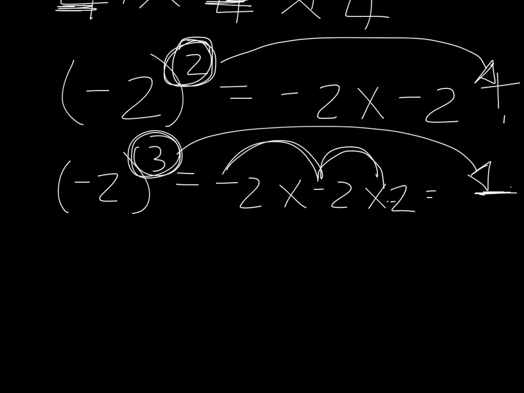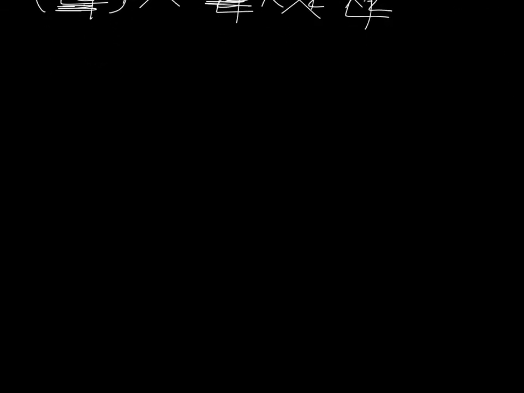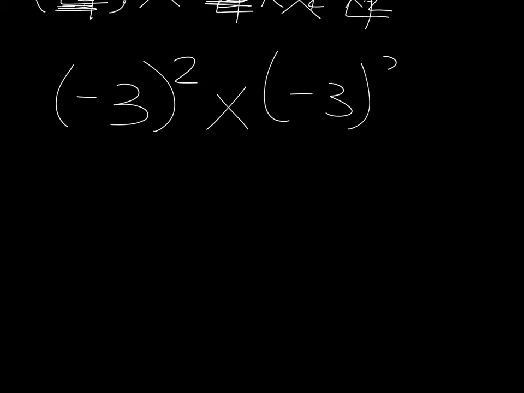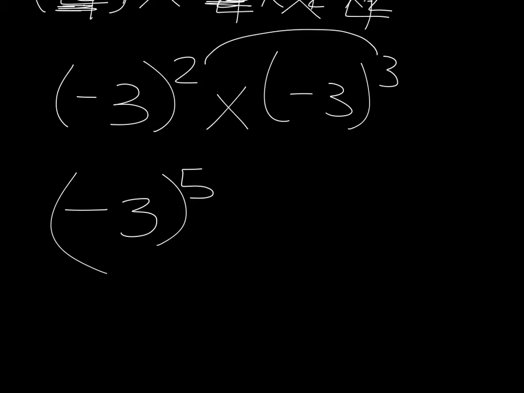All right, now let's do some more examples so let's look at this one. So we've got negative 3 to the power of 2 times negative 3 to the power of 3. Right, ask yourself the first question. Are the bases the same? If yes, okay, then keep the base. Then we say add the indices. So 2 and 3 will give you 5. Put it in brackets. And in this one it says evaluate, so you would put that in your calculator. Now, calculator even has brackets. And remember, if there are brackets, use them. Okay? You've got to use them.